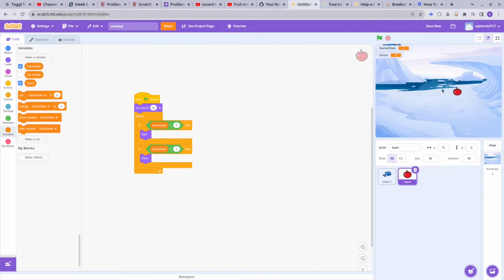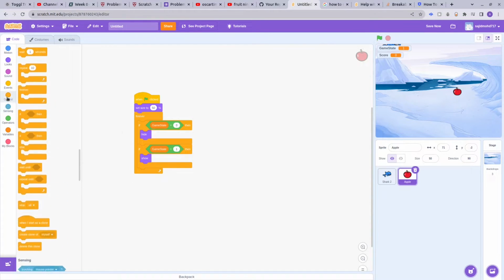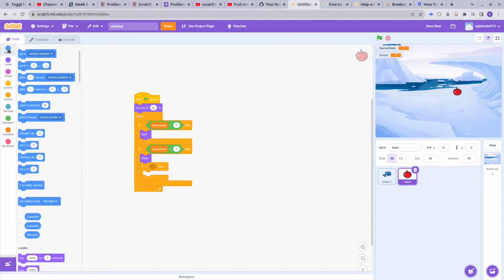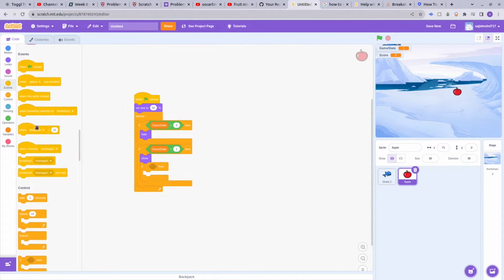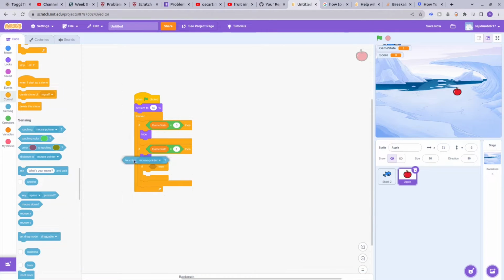Alright, so apple, if the game state is 1, then we can have another if condition: if touching mouse pointer.